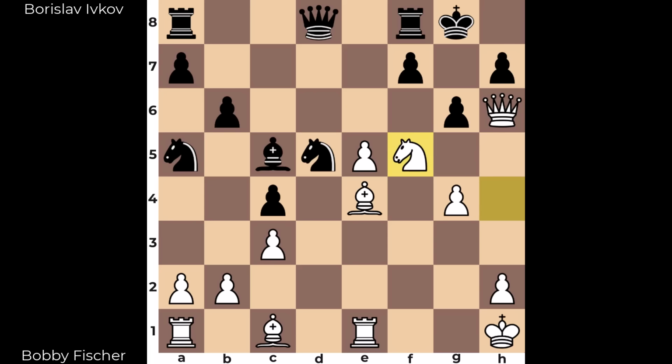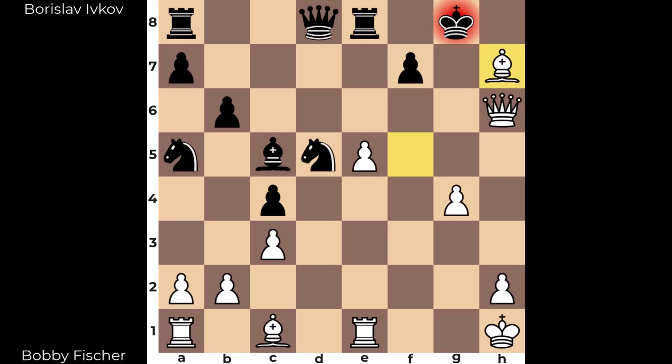This would be crushing. Mate threat on g7 now. And if you take the knight, how are you handling the mate on h7? You can't deal with this. If rook to e8 here, we would have the familiar mate in 4 pattern with bishop takes h7, bishop g6, discovered check, check, checkmate.